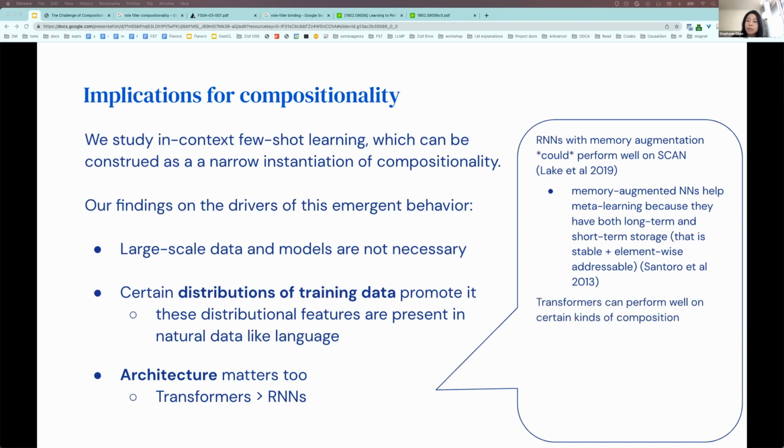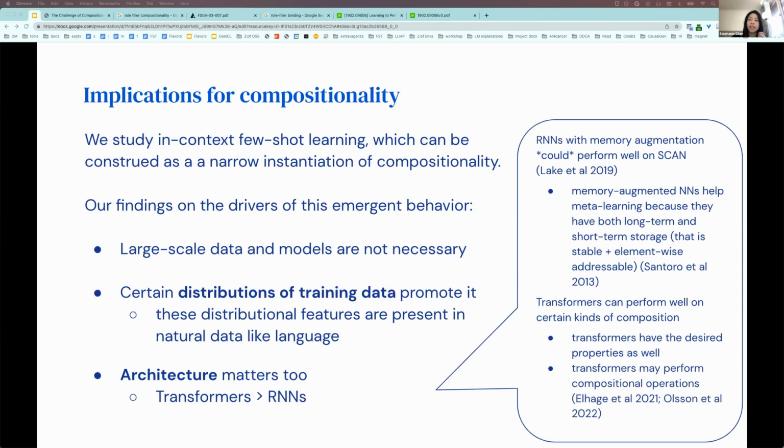And we've seen in this work and in other work, for example, by Tal and others, that transformer-based language models can perform well on certain kinds of composition. And I can't help noticing that transformers have exactly these properties that Adam pointed out as desiderata in 2013. So the chain of reasoning is that transformers have these properties. These properties are useful for meta learning, and meta learning is useful for compositionality.